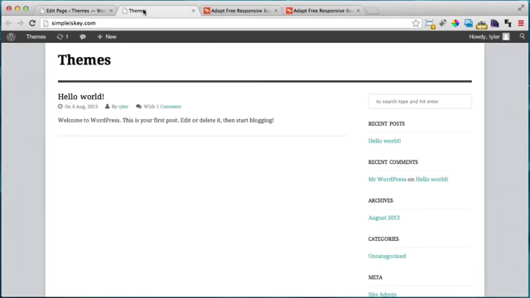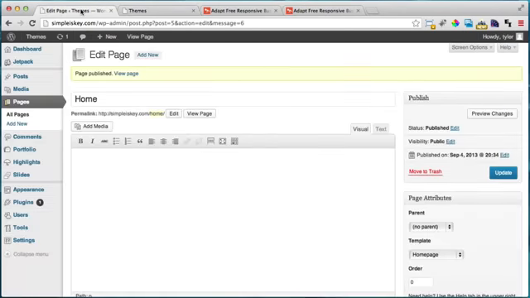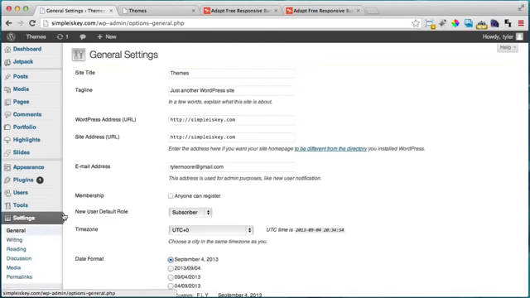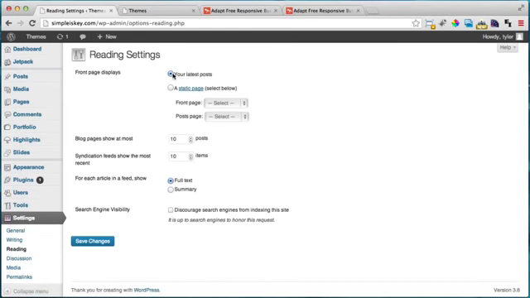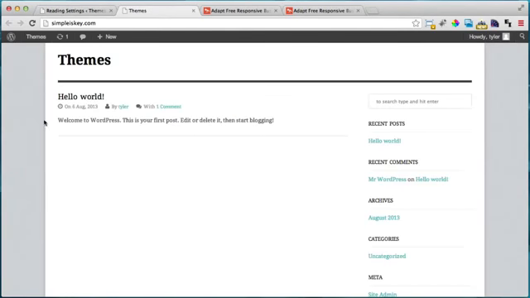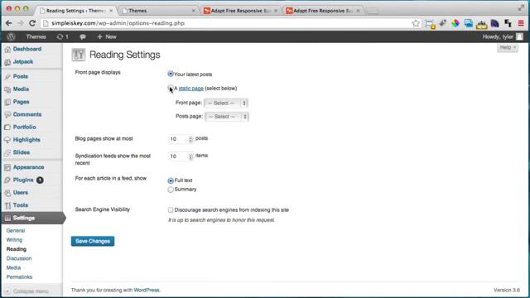All right, and now we can go back to our website and we don't see anything here. Well, that's because we need to set our home page as the actual home page. I know that sounds really weird, but what we can do over here is click settings and then click reading. Instead of your latest blog post, which it's showing, you want to make this a static page and then choose your home page. So choose home and then click save changes.